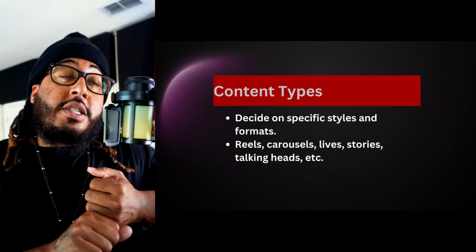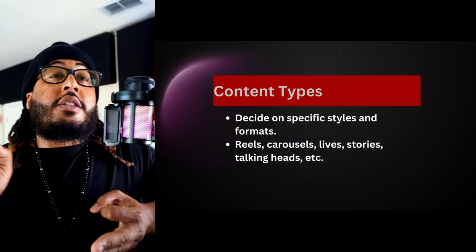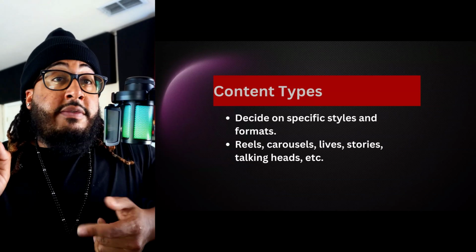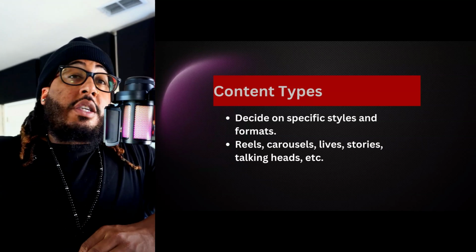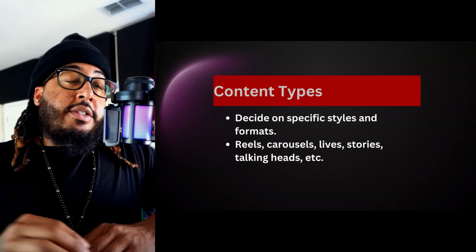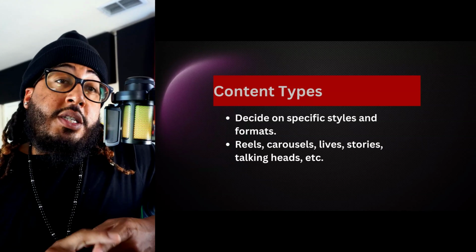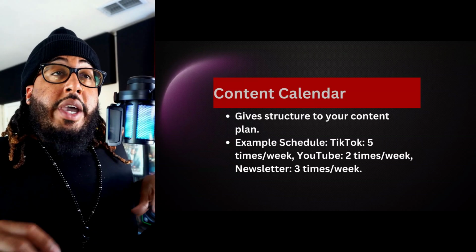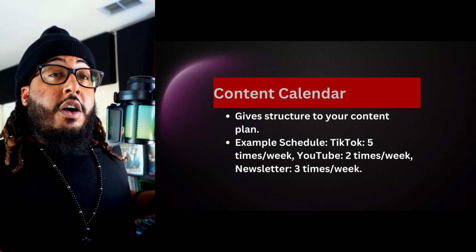So, you need to have content goals. You need to know your target audience. You need to know what content types you're putting out, whether that's reels, carousels, lives, stories, talking heads, get ready with me's. Have a clear understanding of what you want your content to be. You need to know what channels you're going to be posting on. Once you have those down, then you're going to need a content calendar. This just gives you a structure to everything that you have so far.